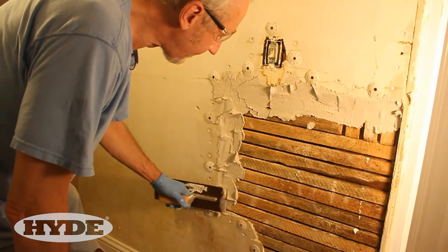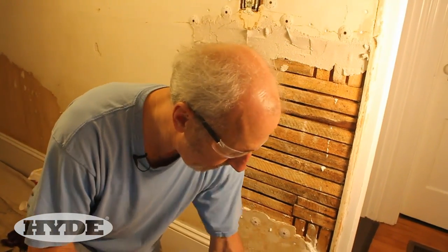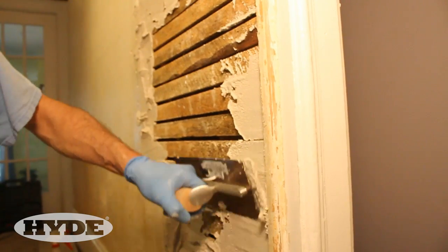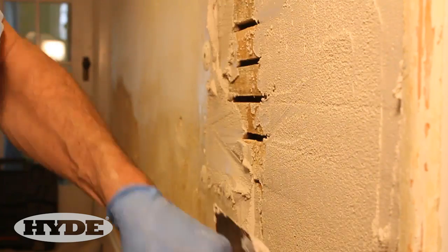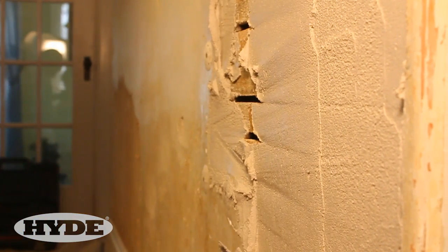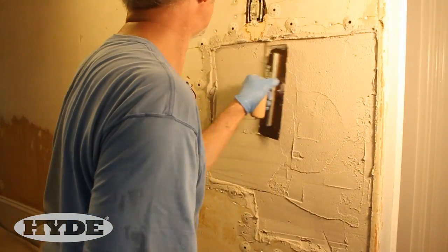After the plaster sets, I'll show you how to scrape it down and make it look good and ready for the second application of plaster. For going up against this wooden corner bead, you want to put the plaster on the toe and just kind of slide it right in. Ideally, you want to make this patching plaster half the thickness of the old plaster, and you'll fill it out the rest of the way when you put on the second layer of plaster.